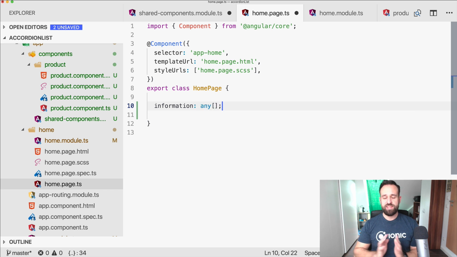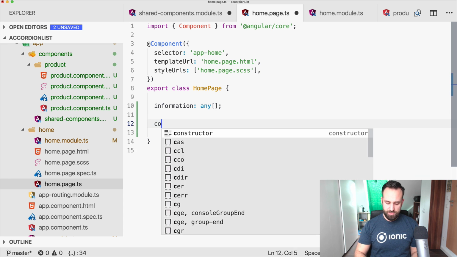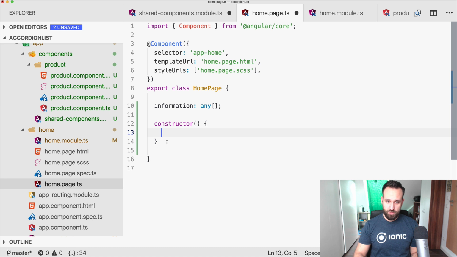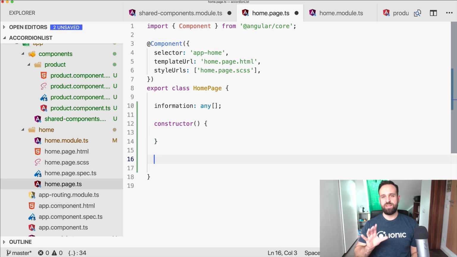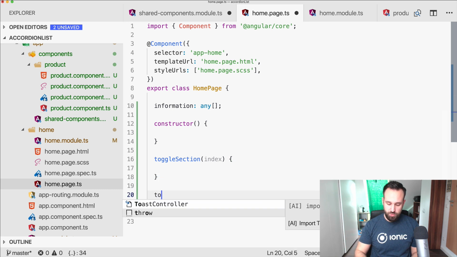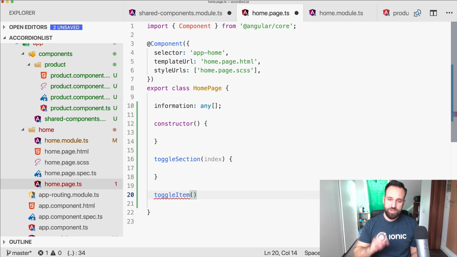So inside the homepage, we will first of all load the information. We don't have a constructor in here. I don't know why. And then the functions are pretty easy, and they're mostly the same like we had in version 3 of this tutorial. So we can toggle a section, which is basically the first level of our information, and we can toggle an item, which is the second level of our iteration.